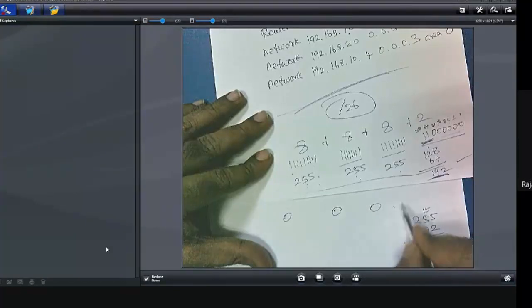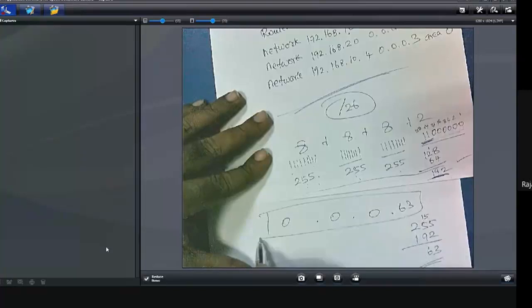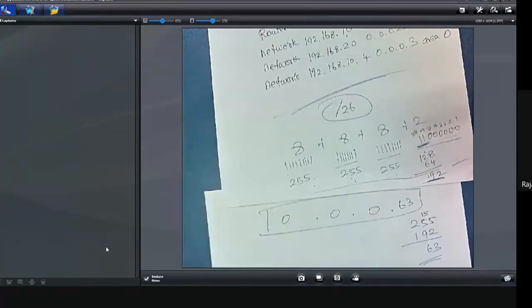So 0.0.0.63 is called the wildcard mask. This is how you can configure OSPF.